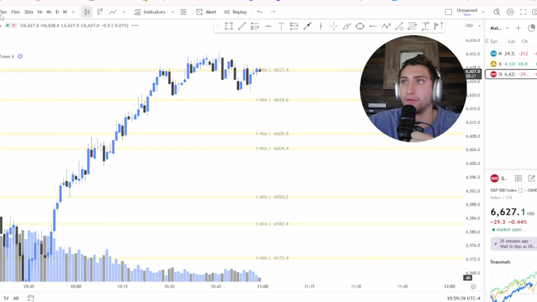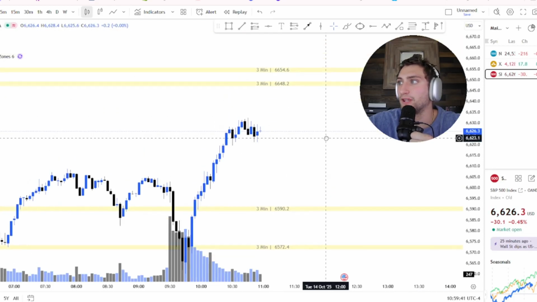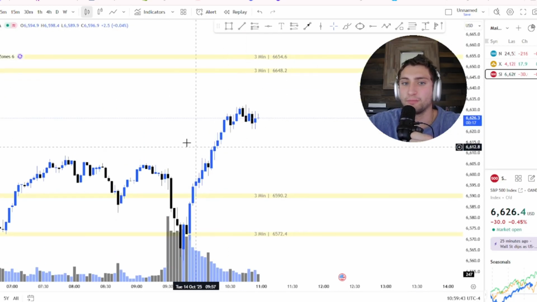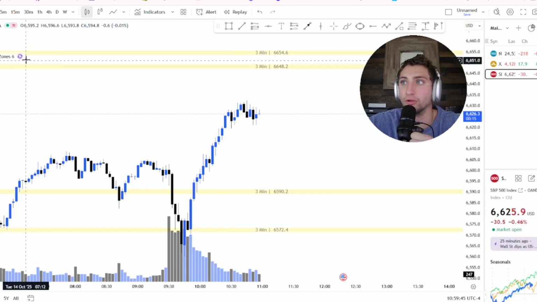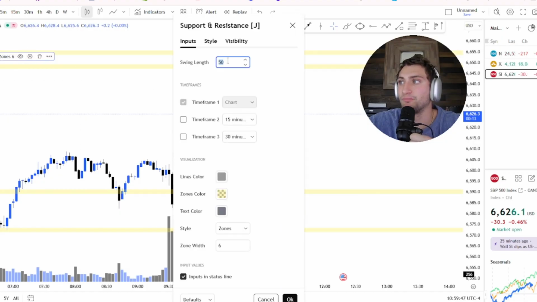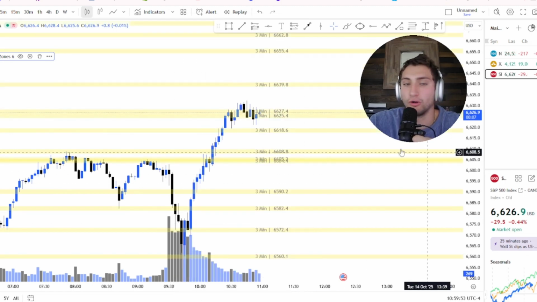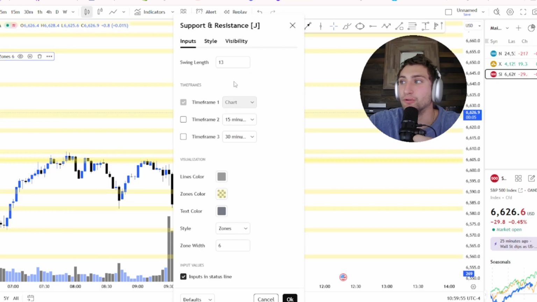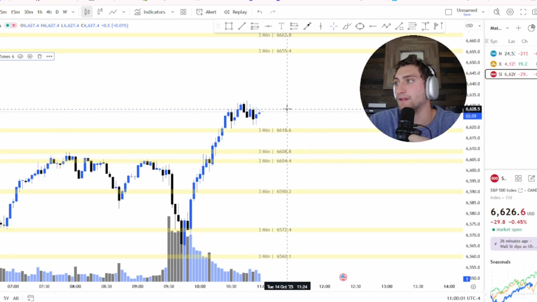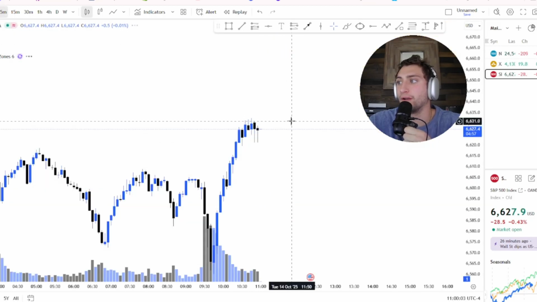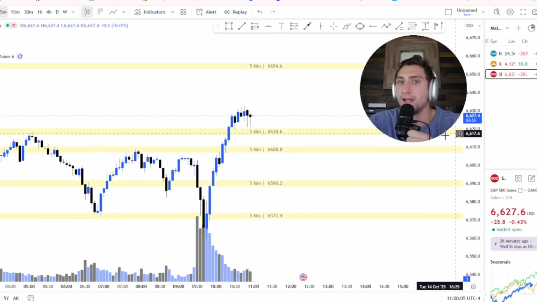All right. Now, if we go on the 3-minute time frame, same thing. Let's say, okay, there's too much space in this area. I want zones all over the chart. Let's go back in here. Let's take it down to like 13. We'll just say a random number. And you will see all the zones will start to fill in. So you can customize that. I like to keep it in the 20s area because I think that gives me a perfect mix of not too many zones, but also enough zones to take trades based off of, etc.